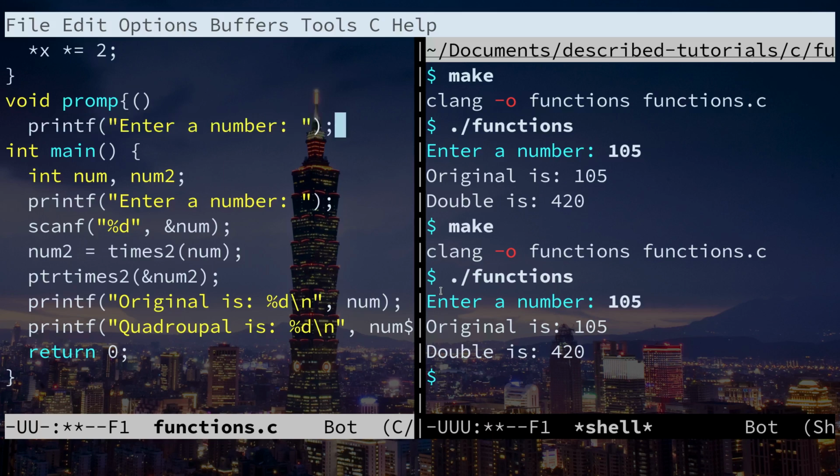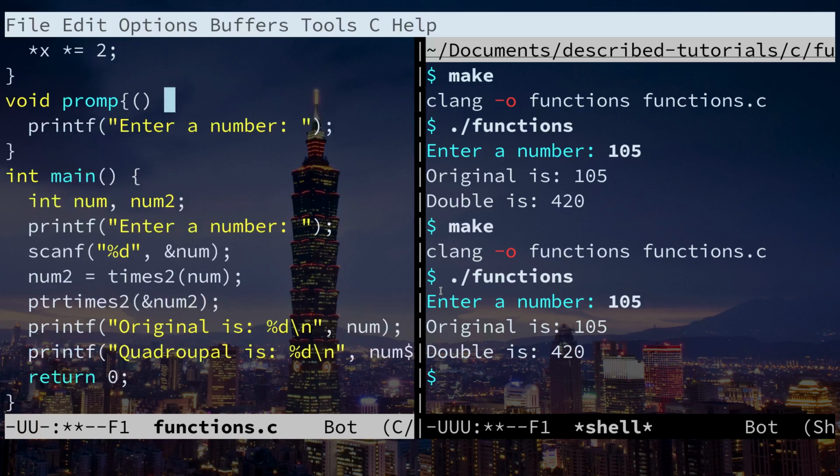So the 3 lines look like this: void prompt left paren right paren left brace, printf("Enter a number: "); right brace. Okay, so we now have that function.